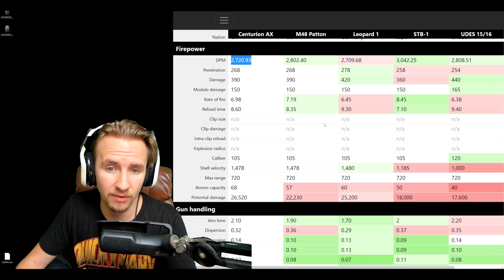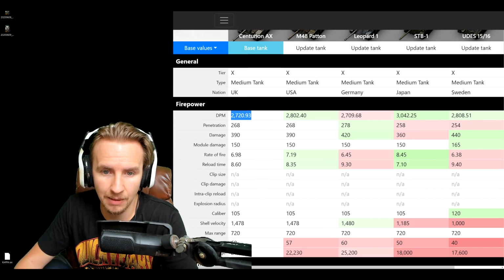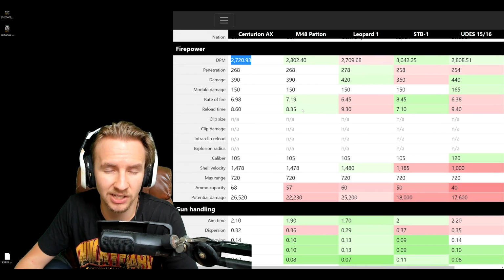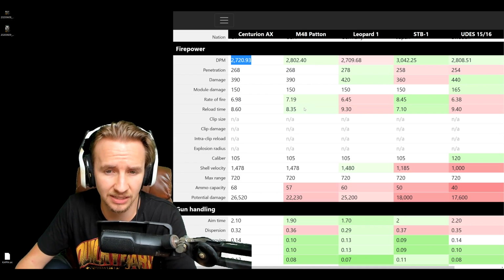The penetration, however, on the Centurion Action 10 is great. 268. It's right in the middle, the same as the M48, not quite as good as the Leopard these days. Now, the Centurion Action 10 has heat rounds with 330 or 340 millimeters of penetration, which will be more than enough to contest every single armor plate at very good distances.